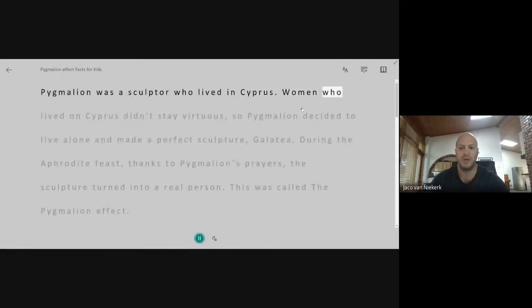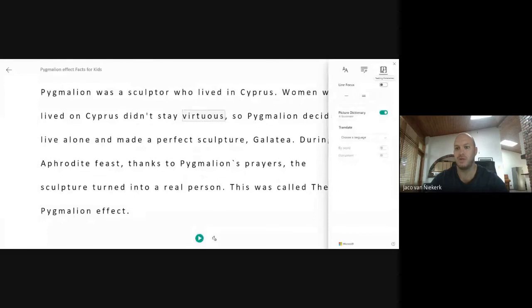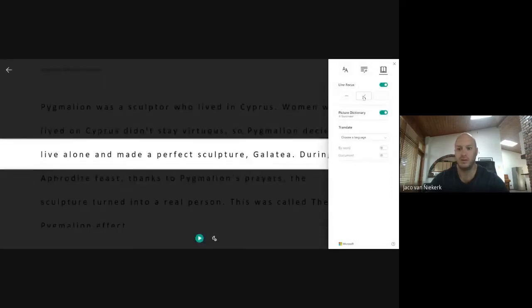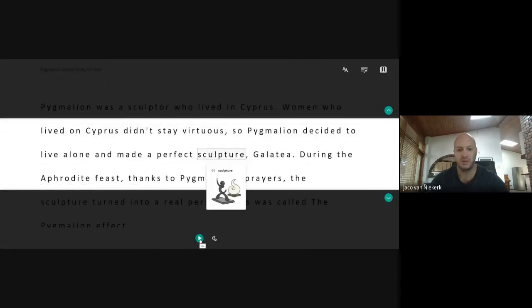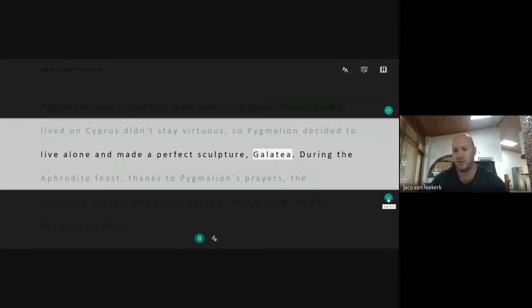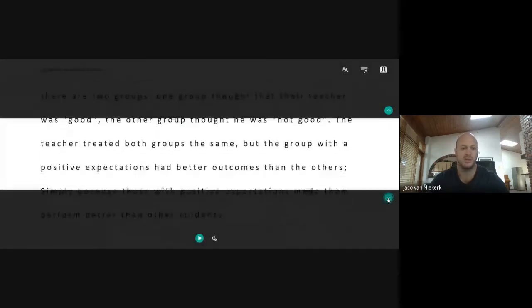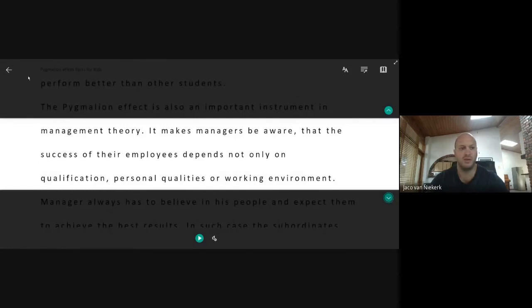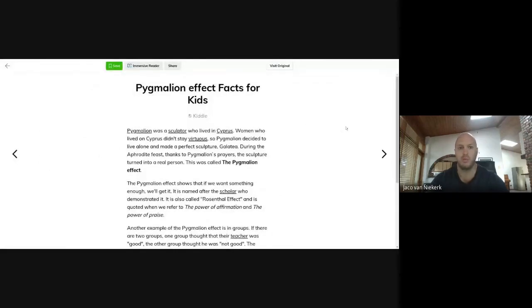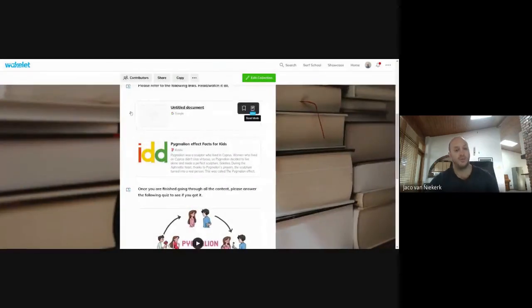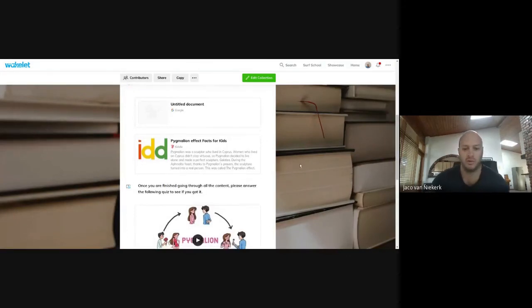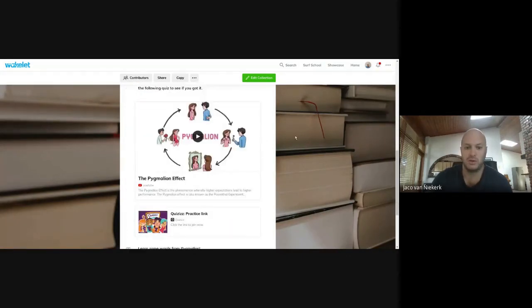Remember, I switched off my sound, so it actually reads it back to me. And again, we can go into our line focus if it's a case of learners that struggle a little bit when it comes to their reading speed, etc. So I think it's one of the most powerful tools that has been built into Wakelet. And for that alone, it becomes incredibly powerful when we want to use it for our learners.